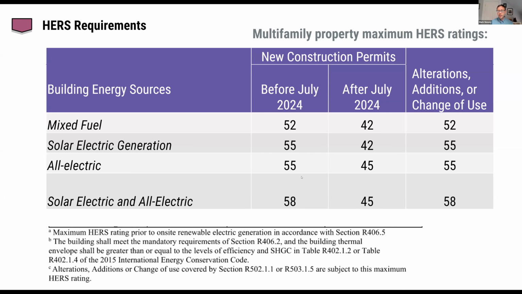There's a little bit different index in the right-hand column for existing buildings. So that would be alterations, additions, or change of use. Interestingly, that's the same index as a new building as of today, and it's just that next July the number doesn't drop 10 points. So in some ways, the hardest part about the stretch in our stretch codes right now is the existing building index, HERS index, because it's already asking for existing buildings to be brought to the same level of efficiency as new buildings. They won't be asked next year to get even more efficient than that, but these can be challenging numbers to hit.